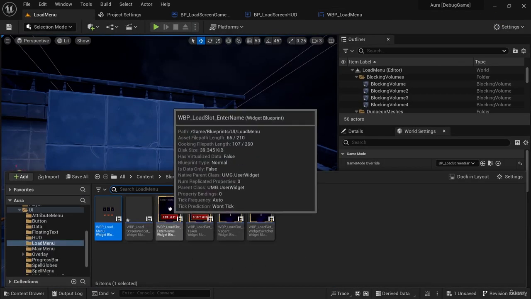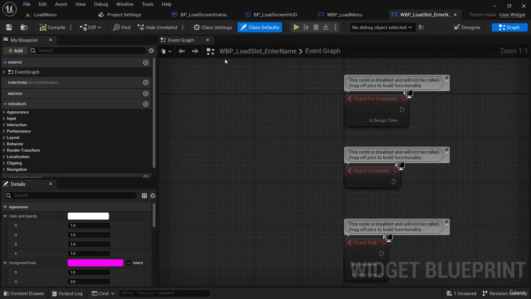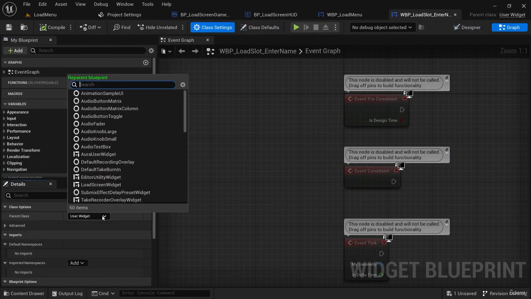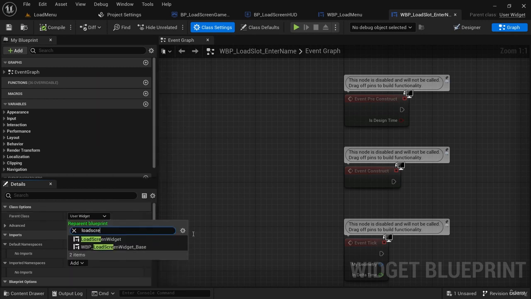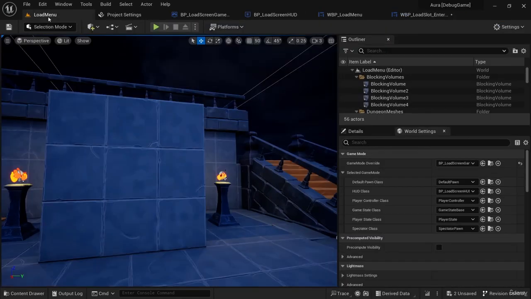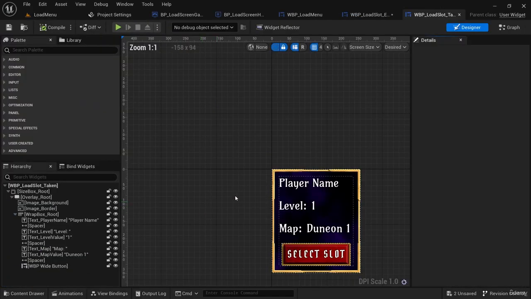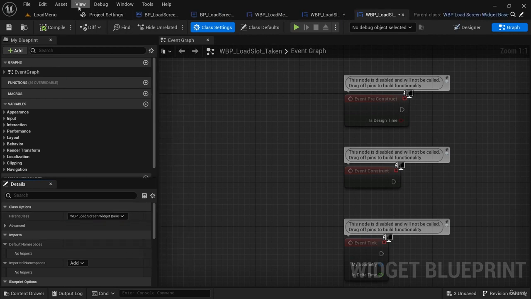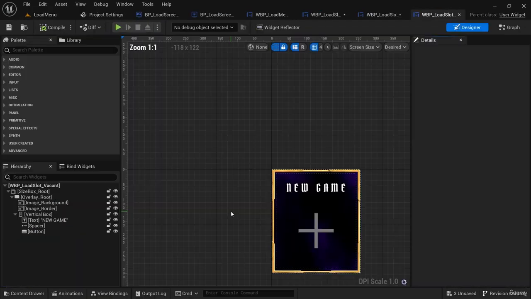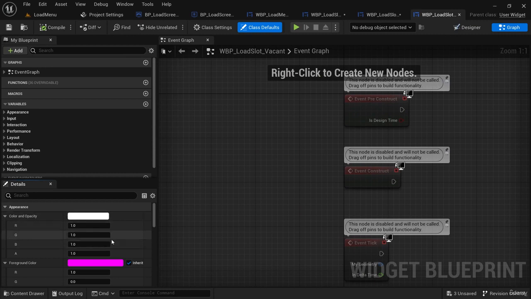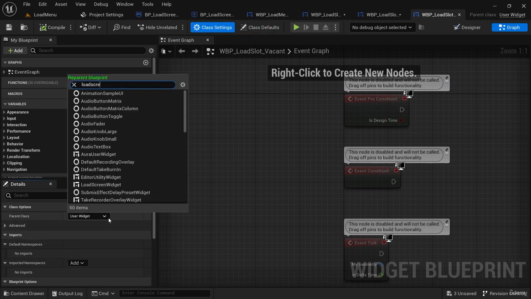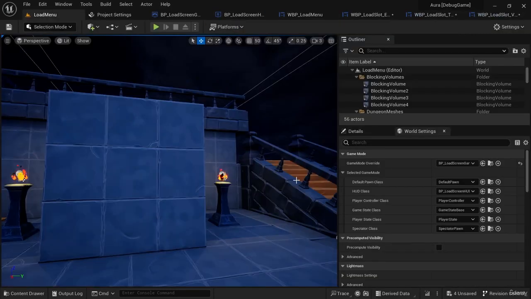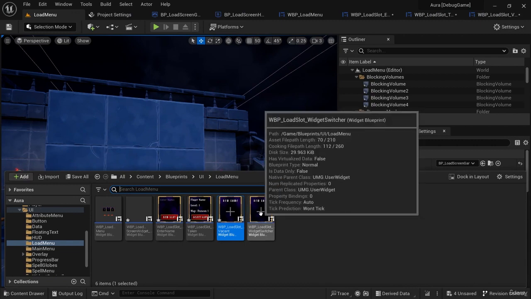And we can do the same thing for these other widgets. We have the enter name widget. This can be now reparented to load screen widget base. We can also go to the taken widget, reparent this to load screen widget base, and the load slot vacant, we can reparent this to load screen widget base, and finally load slot widget switcher.